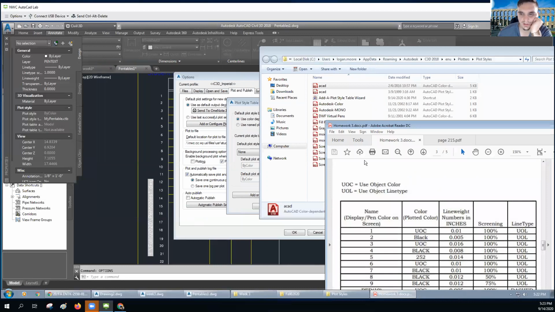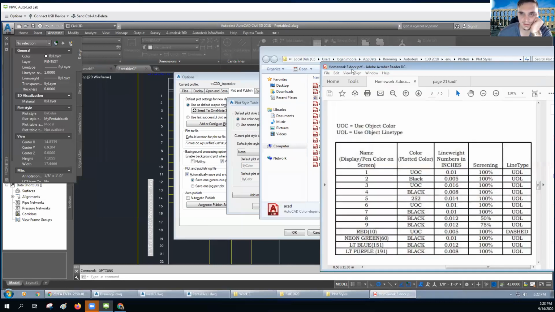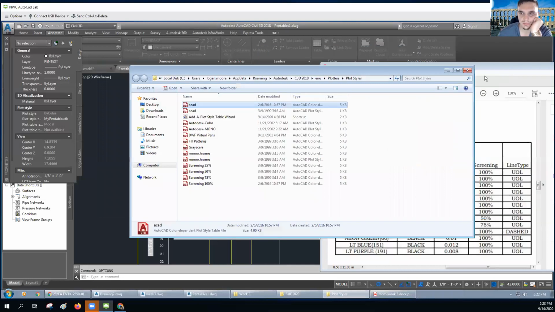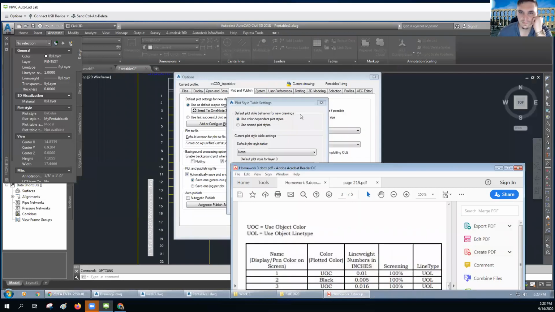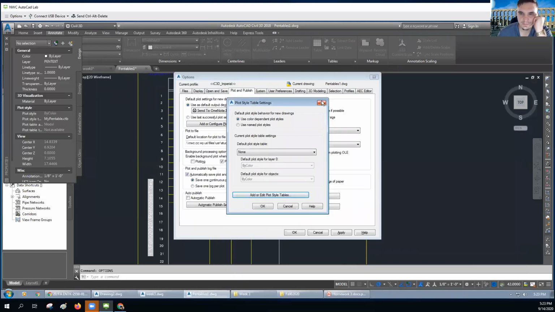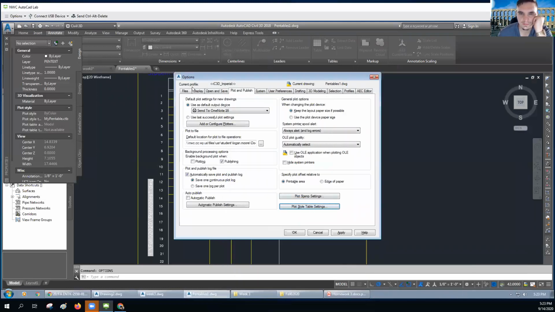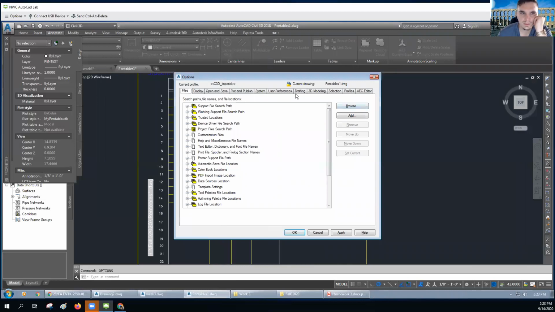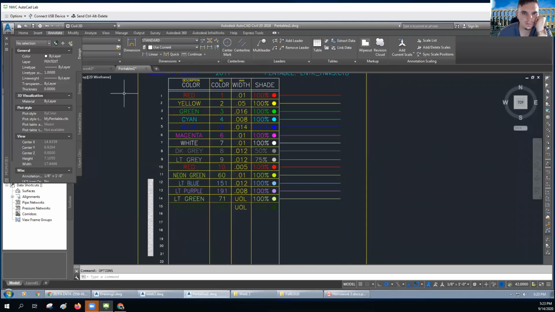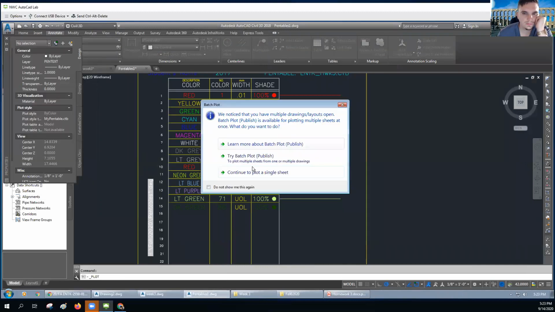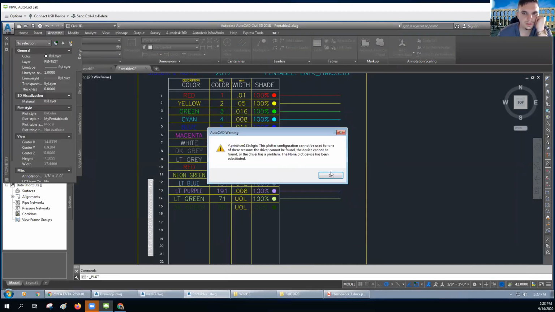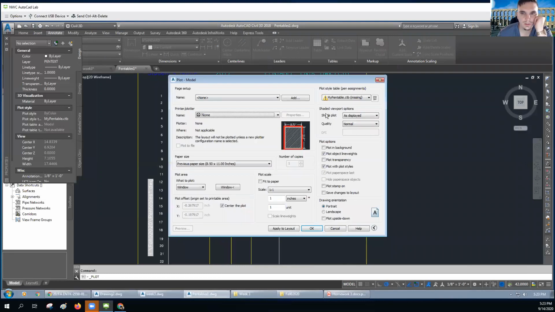Okay, so then when you do all that and you set it up right, you should be able to print this drawing here with that pen table. Okay, so if I'm going to print this guy, okay, so this is where you actually go find your pen table.